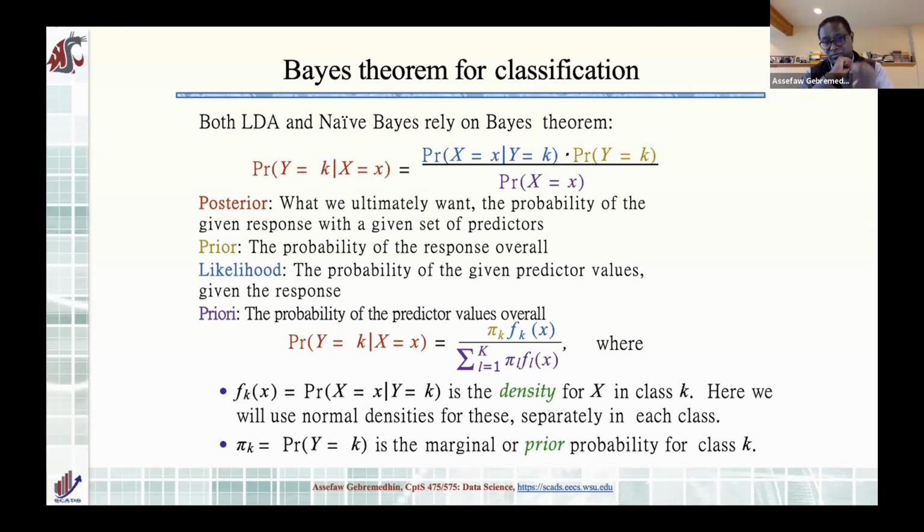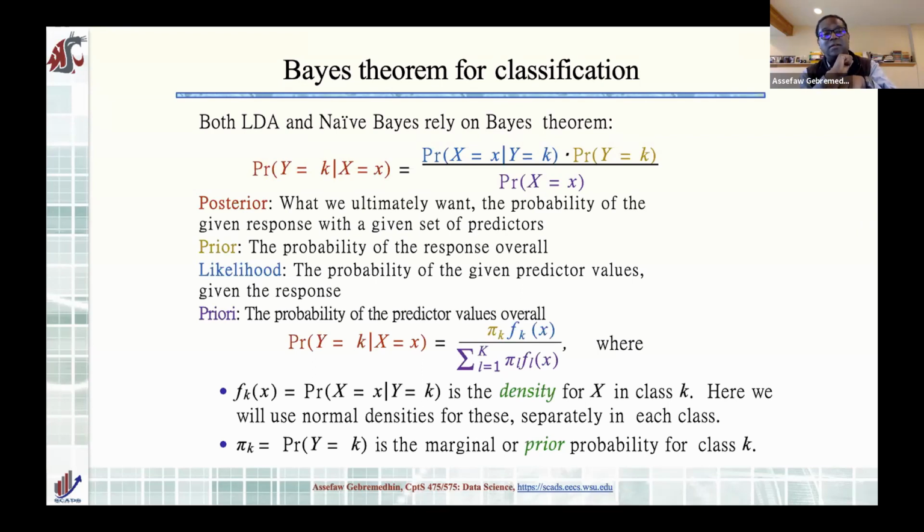And now we are going to take it the other way around and then say, what is the input given this response? What is the likelihood that we would see this response when we have this input? That's the first step. So it's called likelihood for a good reason. The probability of the predictor getting that value given the response. The thing on the denominator is called the prior. And that's the probability of the predictor values itself.